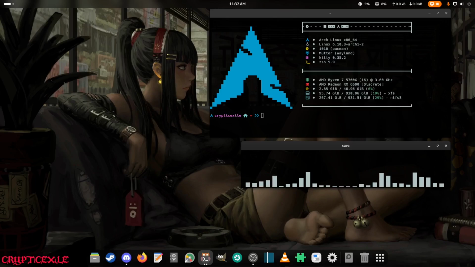Until applications don't rely on background applications or a widget or whatever, then sure, I wouldn't care for the system tray. I mean, it's not like I care too much about the system tray, because a lot of times the system tray would be for your network, for your audio, and lock screen or power off and all that stuff. And GNOME actually has that built into the shell, so I don't really need a system tray for that. Normally, that's what I would use.